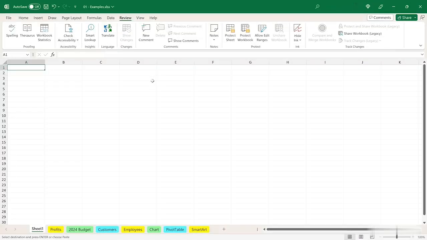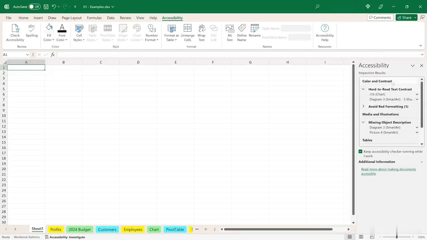So I'll jump back into Excel and also point out that from time to time, if you want to get to these features even faster, you can go to the bottom of the screen and you'll see Accessibility. Simply click it, and that activates the accessibility pane. And if the Accessibility tab were not present, it would become active as well. So ultimately, that's going to be faster than going to the Review tab. But nevertheless, if you work in an environment where these issues are of concern, we've got methods here by way of the accessibility checker to make changes to our worksheets and workbooks to make them more accessible to anyone.